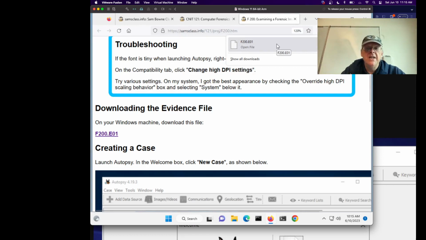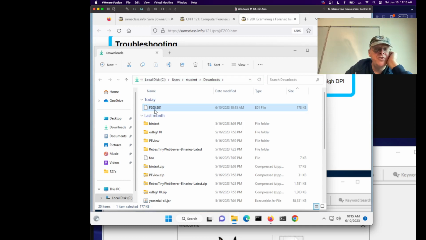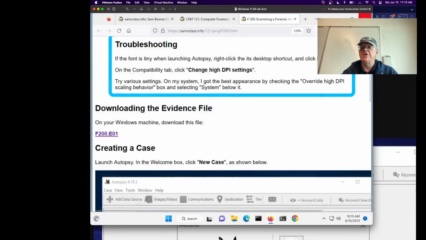There it is. It's downloaded it. All right, just take a look in the folder. There it is, f200.e01, and it's only 178 kilobytes, a real small file, because it's just to get us started.